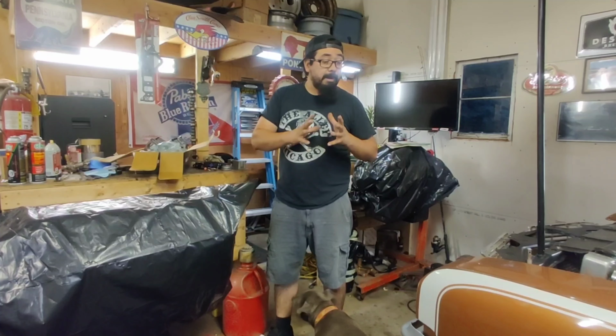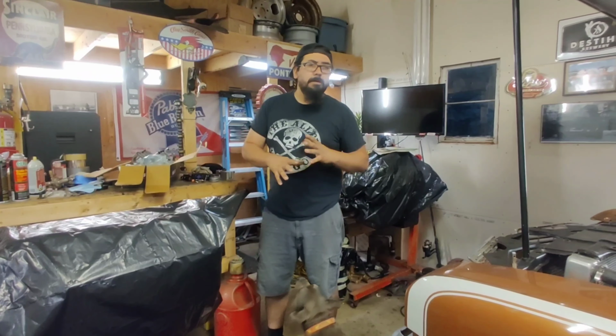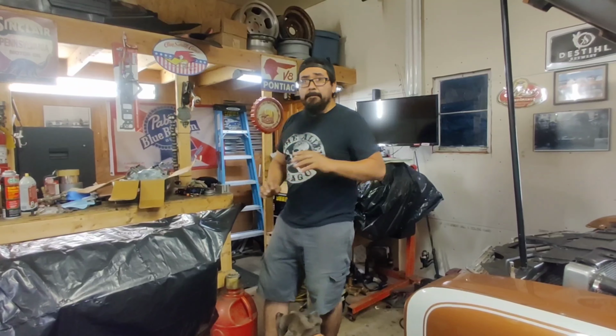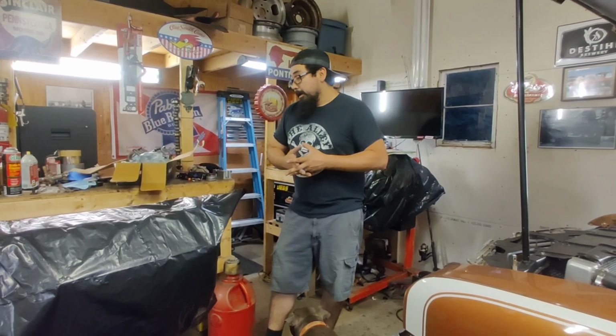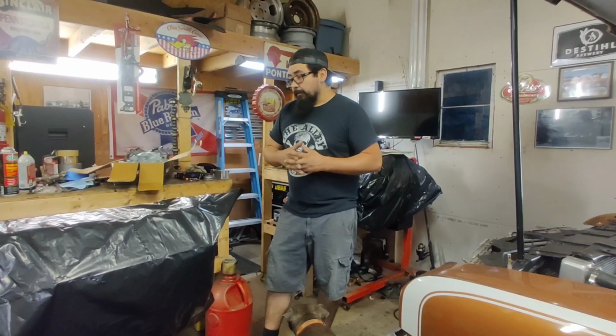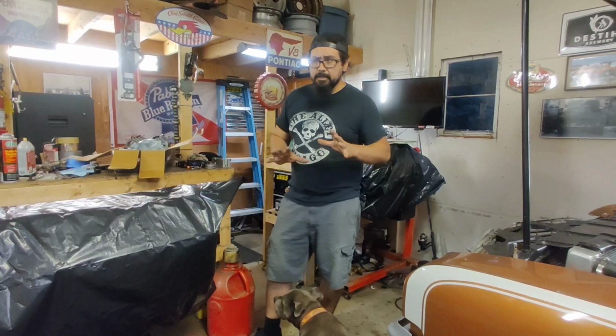Even though it won't be an apples to apples comparison, or even an apples to apples engine, we are going to have a little bit more compression in this one. We're not going to have as much intake porting. It is still going to be a dual plane. But we have those big block heads. They got a lot more runner volume. I think this engine should be very close in horsepower to this.